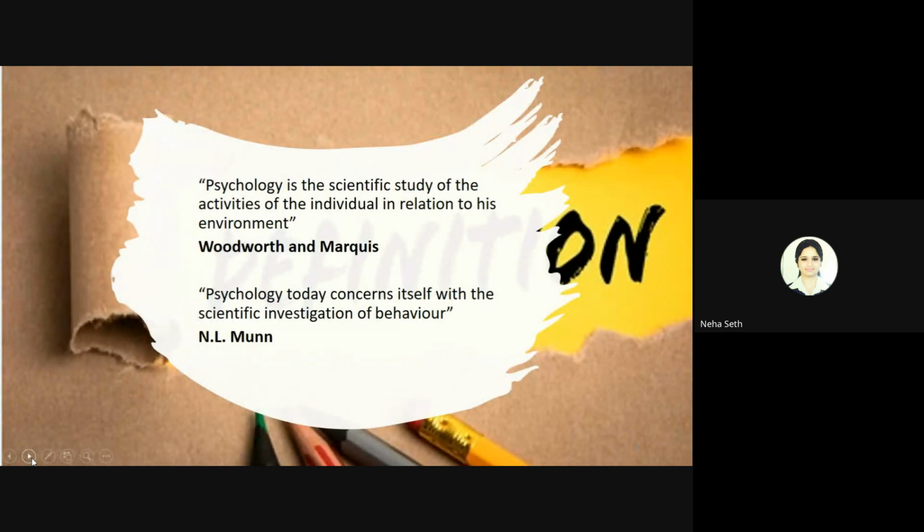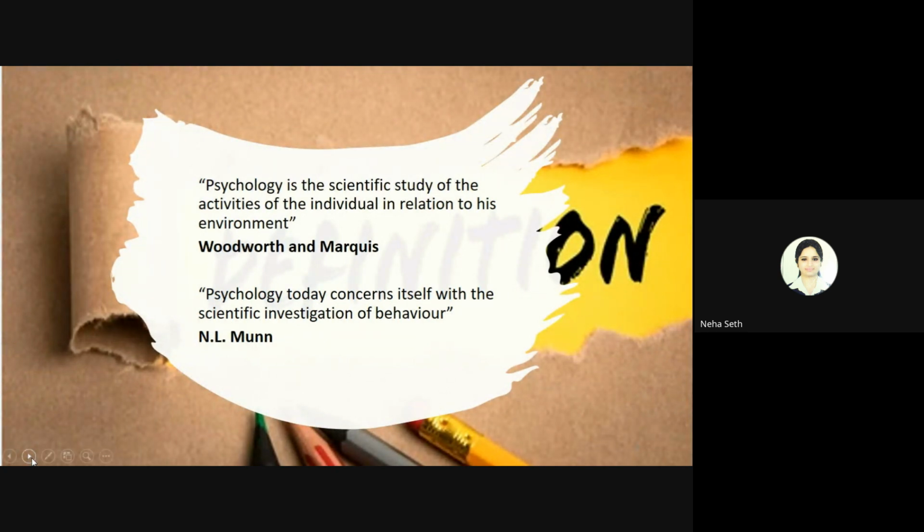When I say the word environment, it not only includes the physical environment around us, it also includes the people who are around us. For students, a teacher is also part of the environment. The kind of environment we provide to the student, they are going to behave according to that. So as a faculty member or teacher, our responsibility is not limited to when we enter the class or when we leave the class. Our responsibility actually goes beyond the class as well.